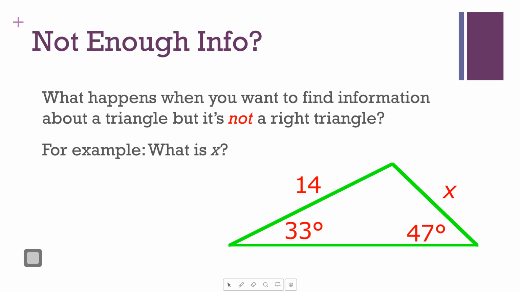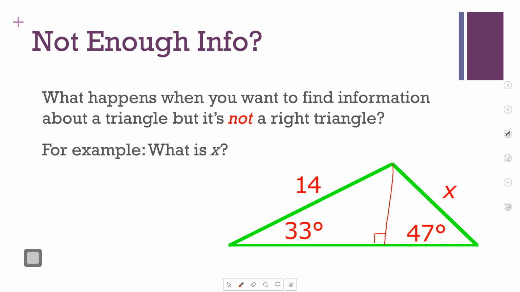Okay, so put your pencils down for a second, just watch. I'm going to show you where this law comes from first, and then I'll summarize it for you. So what I'm going to do is drop an altitude from that point downward. I'm going to make that a right angle. Well, that's supposed to be a right angle. That's horrible.